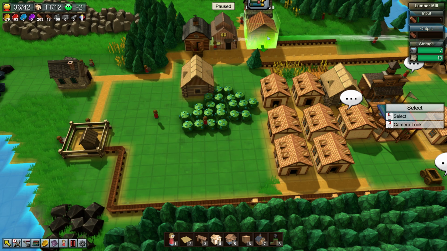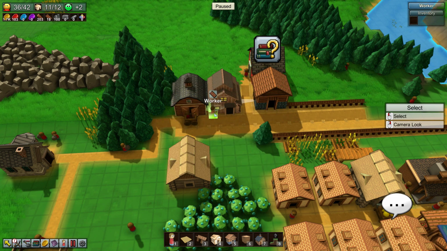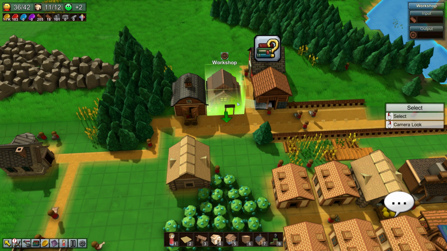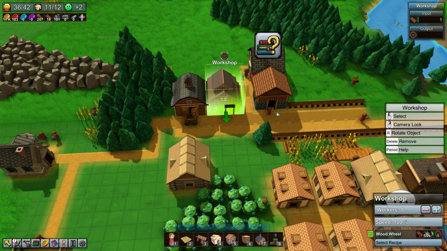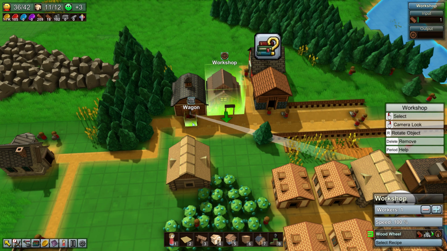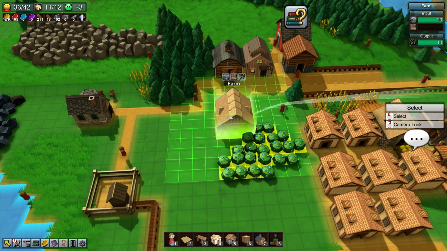However, I also want to get a wagon. Let's bump you onto... Oh, where is it? Workshop? Oh, yeah, fine. Yeah, there we go. Do some wheels for now. We've got a little bit of planks backlogged, so that's fine. But if we could get some wooden wheels, then that would be fantastic. Wagon. Yeah, okay. We'll talk a little bit about that in a second.